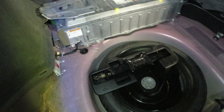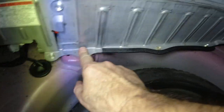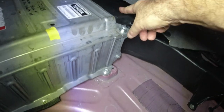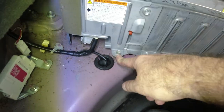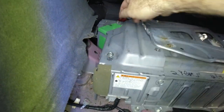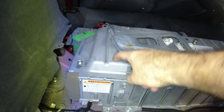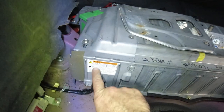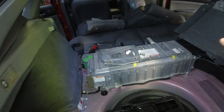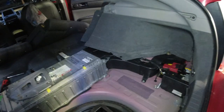Now we're going to put this piece back on. There's two over here — one hidden up in here on the carpet, and you have these two here that are hidden on the carpet, so you gotta get all those in. This holds the battery — these two. Once again get this in — you don't have to remove these, these can stay. Put this one back in because it's part of this cover. The seats are still loose — once you get this on I'm going to tighten that up. We put all the connectors in, we still have the fuse out, and the 12-volt battery is still disconnected. Get this cover on, connect the battery — and I think that's everything. We just have to do the seats, then we're going to start the car up and see what we got.